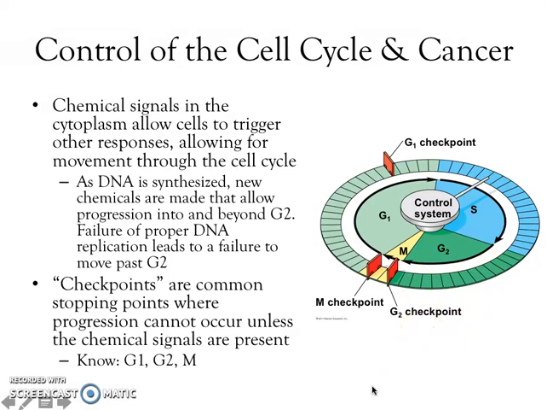So good stopping points: G2, and as mitosis is going, you've got the M and then G1. Typically, if you can get through G1, you're going to do okay going through the rest of the cycle, but that's not always the case. And G1 is also going to be that exit ramp into G sub 0, or the inactive cell phase. So at that point, the cell is no longer in the cell cycle. It is just chilling, doing its normal things. You can think about nerve cells and so forth.